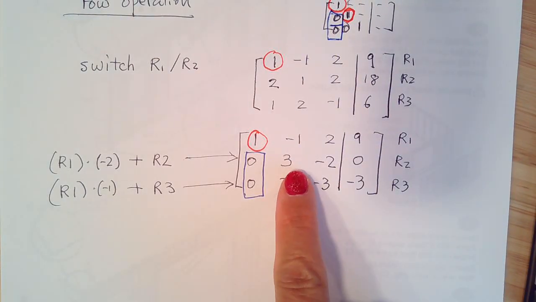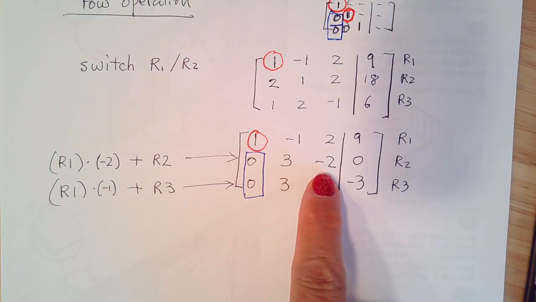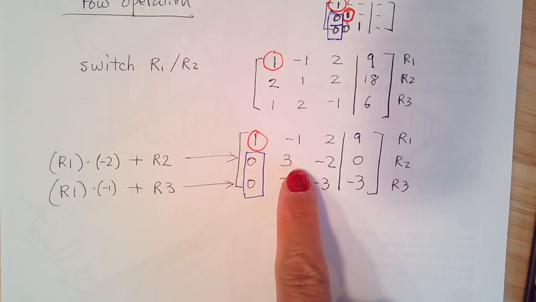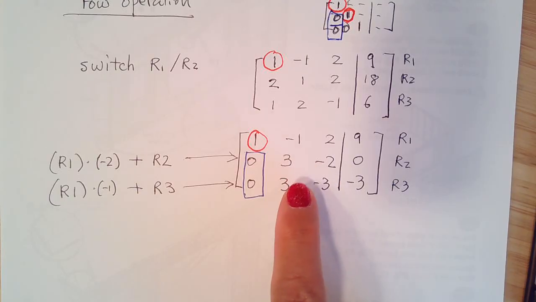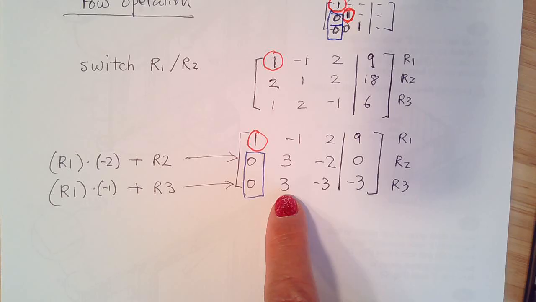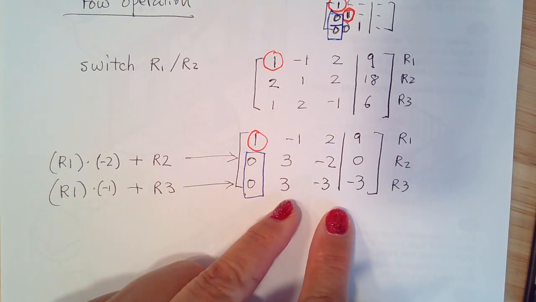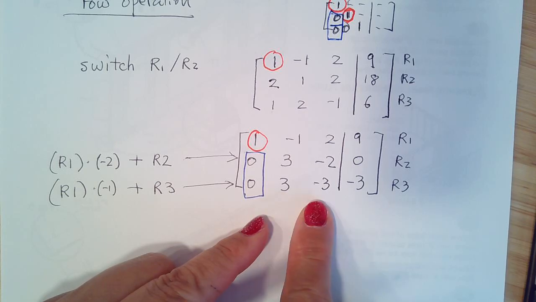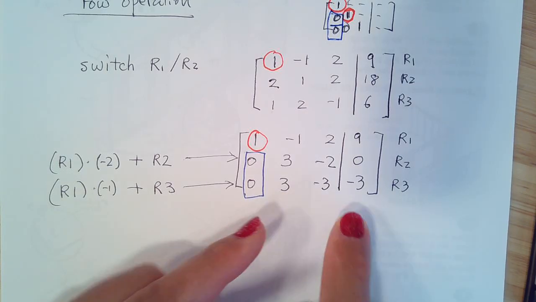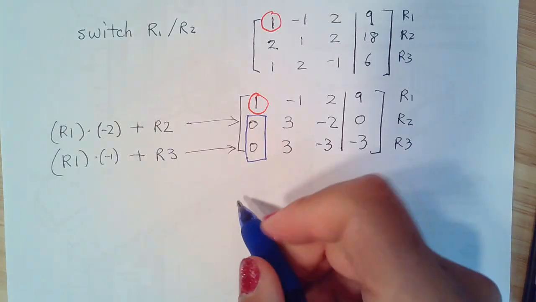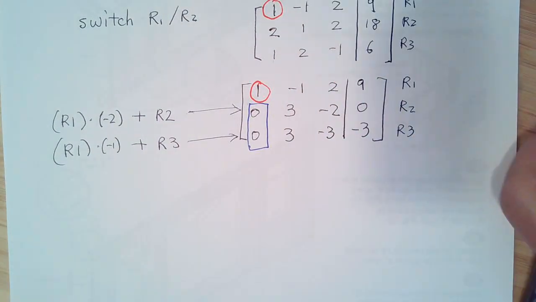I notice here is a 3, and here is a -2. If I divide by 3, I will get 1. And here, if I divide by 3, I get a -2/3. That's not good. But I noticed the last row. Did you see the last row? You think in your mind, what is it actually? That is 3y minus 3z equals -3. Can you divide it by 3 at the same time? Yes.